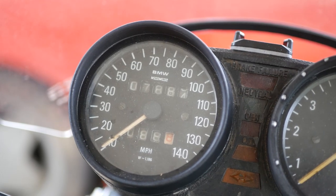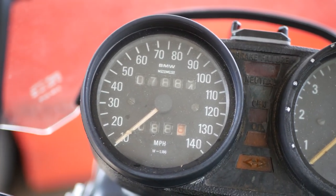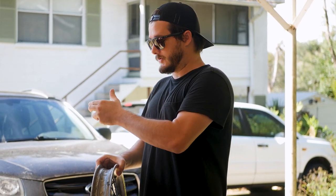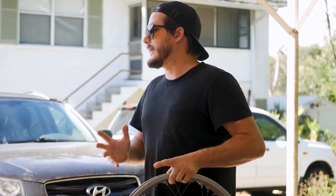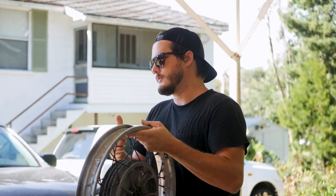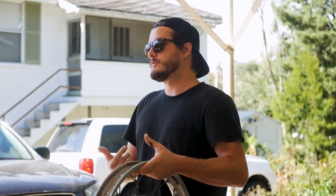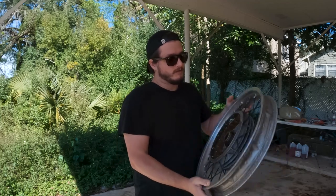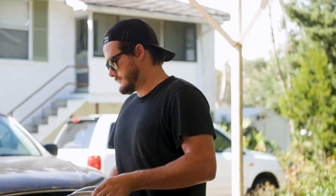This leaves us at the last big purchase I had to make for this bike: sourcing a new rear wheel. Inside the wheel there's a cassette consisting of bearings and spacers that needs to be preloaded before it's put into the wheel to ensure there's no gap. Whoever was in here last didn't set the preload right, which created just enough of a gap for it to wiggle around, and over time that wore away the inside of the wheel. Now even when I put a correctly preloaded cassette in, there's still so much room that the wheel just wiggles — the only fix was to buy a new wheel.